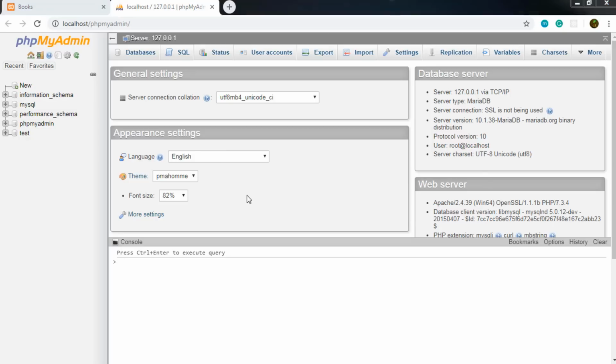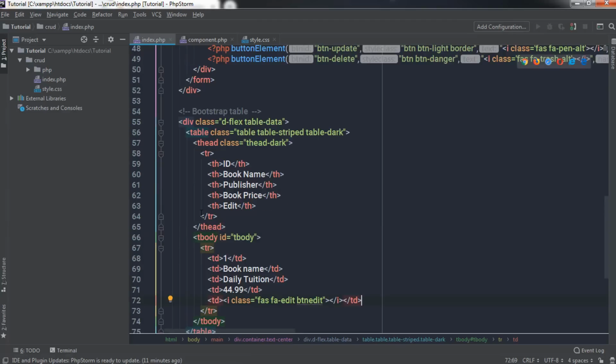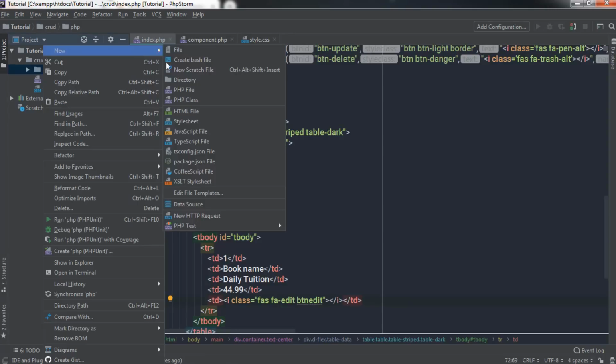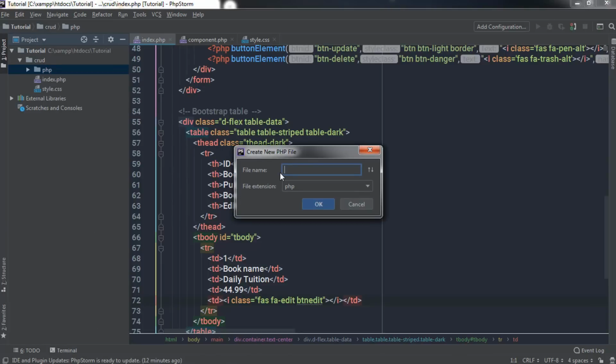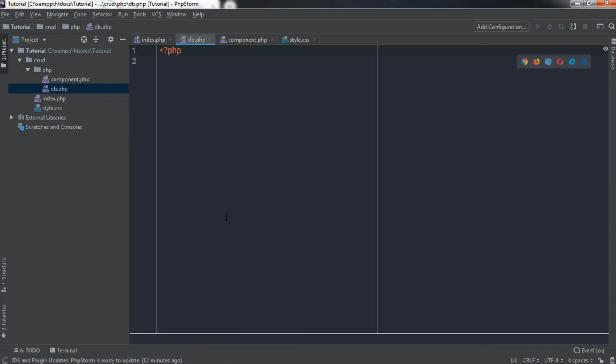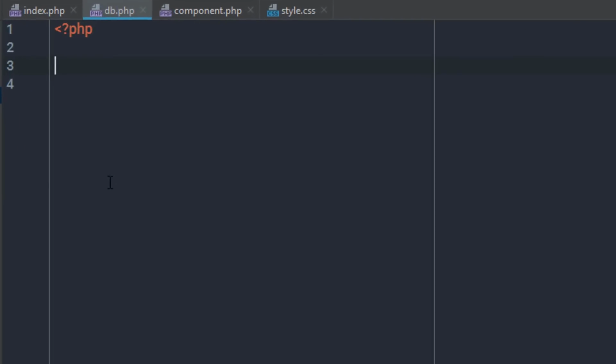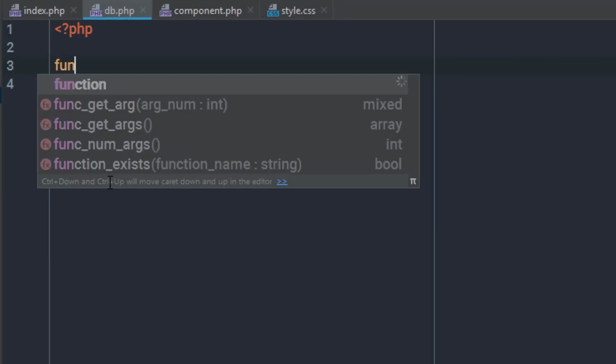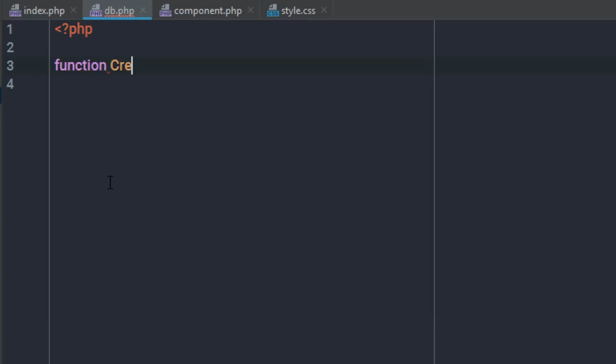So I'm going to just open my IDE, and right here in this IDE, I'm going to create a new file in this PHP folder. So I'm going to right click here and say new PHP file, right? And I'm going to name this file db, right? Now just after that, when I have this file, in this file I'm going to create a new function. So I will just say function createdb, right? In this function I will first create the server name variable. So I will say servername is equal to localhost. Then I'm going to create a new variable and name this username.